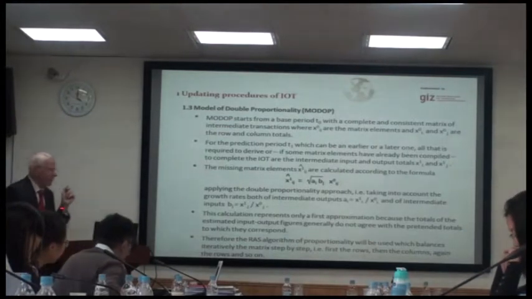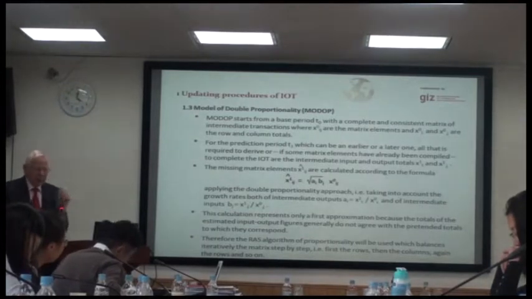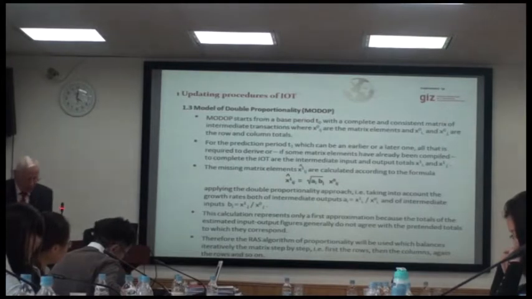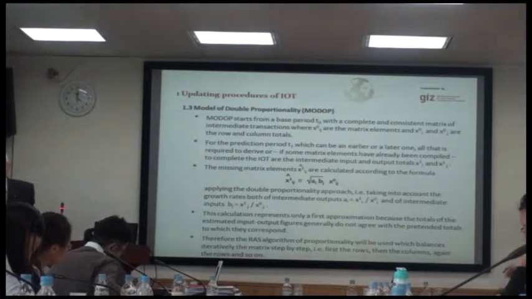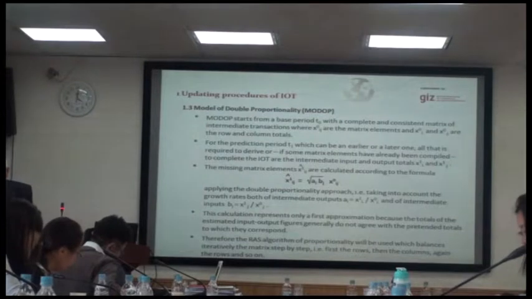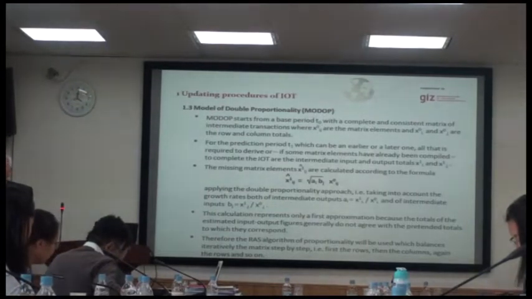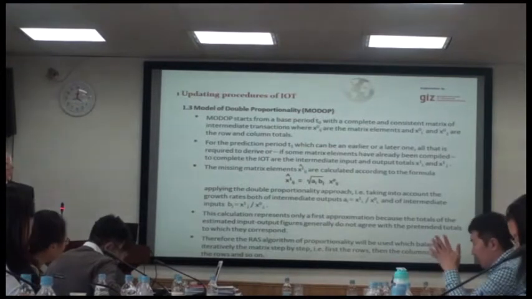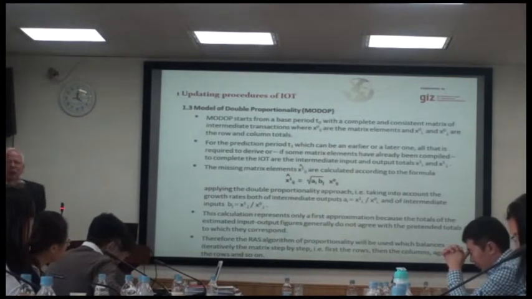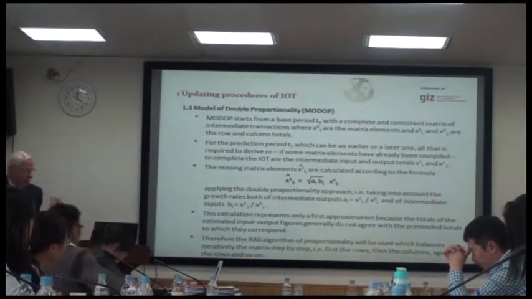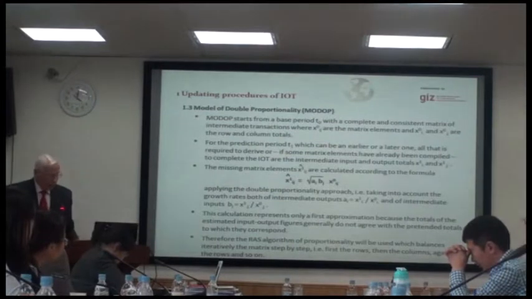What is the preference against the RAS method? The RAS method starts only with coefficients. We have the preference that we start with absolute figures. And we believe that starting with the absolute figures for a year and then using the model for extrapolating will be better, as we have seen, than only working with coefficients, because in the coefficients you have already a relation between the data and the overall total input. So I think we were very successful with using this model.